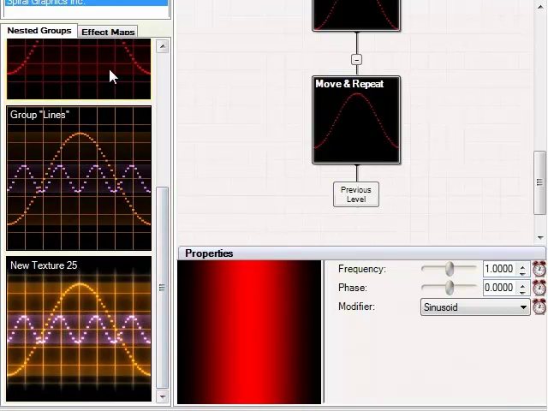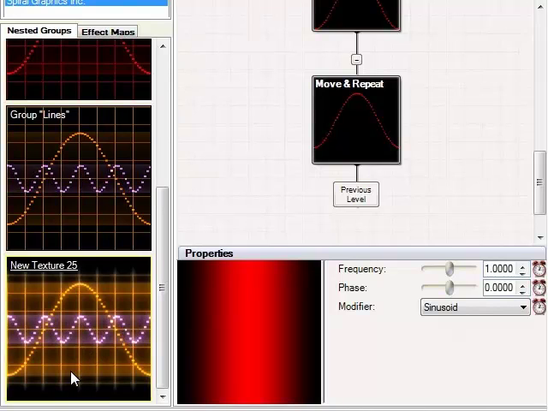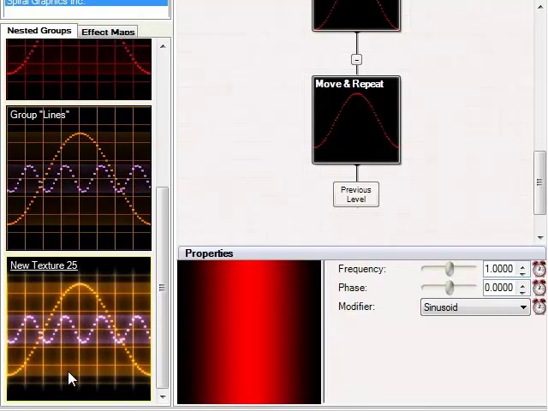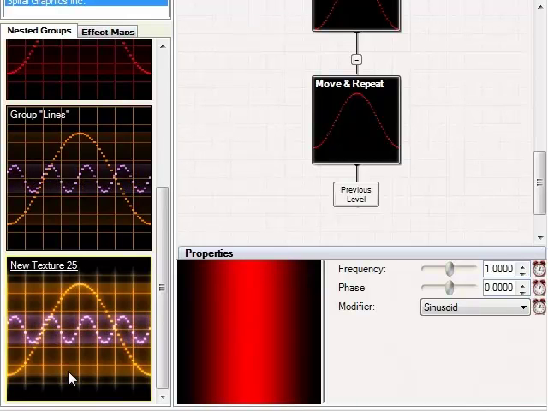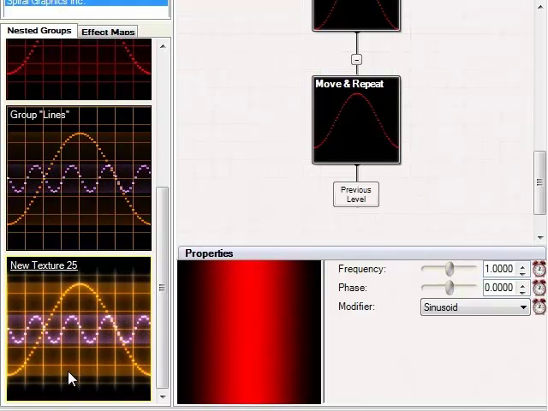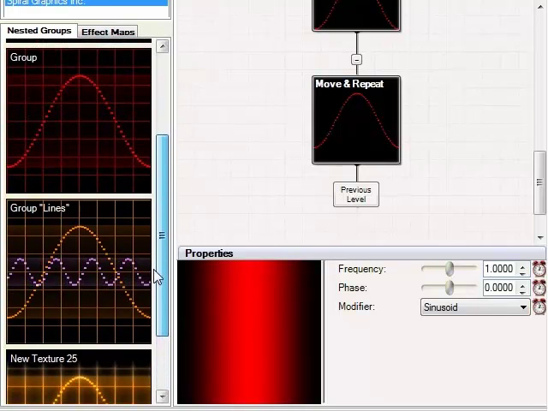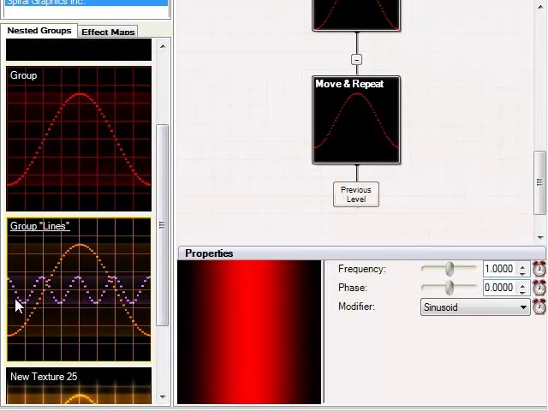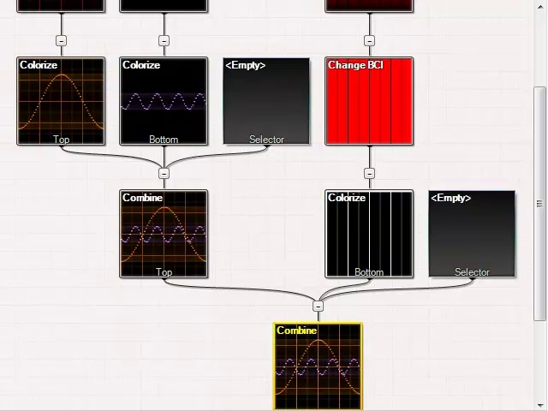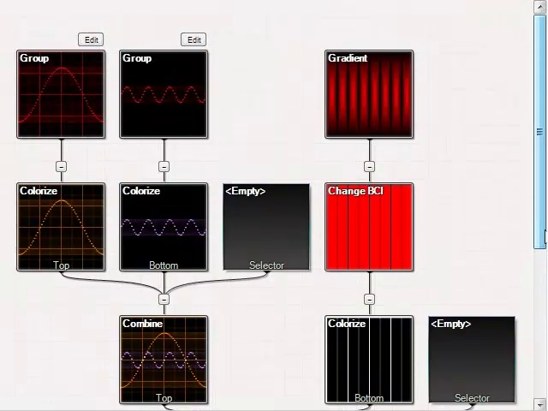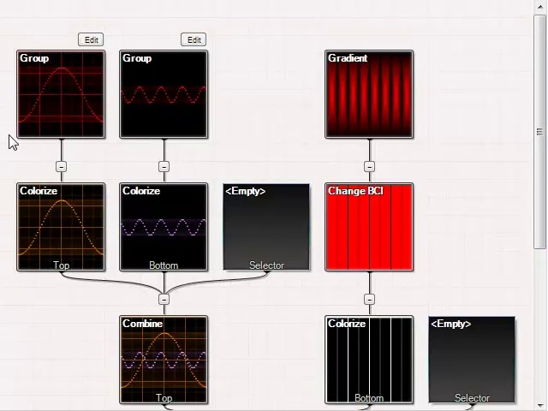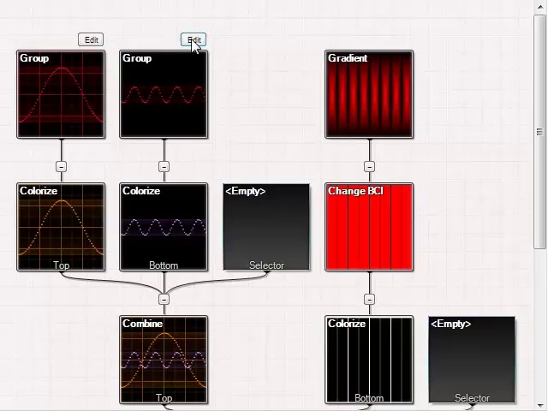Recall that in Genetica, information flows downwards. That means that in any list, the highest item to display the quality that we are looking for is the item that is responsible for that quality. In this case, we are looking for animation, and this group is the highest one that seems to be moving. That's the one we need to click on. We've jumped out several groups. Scrolling up, we've returned to that location where we discovered that it was actually two nodes that were responsible for the animation. We can now enter the second one and repeat the previous steps.